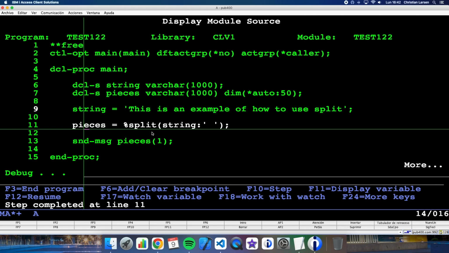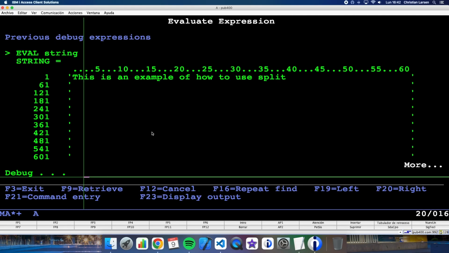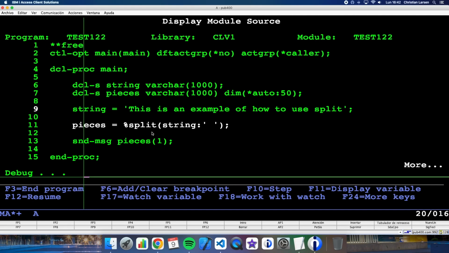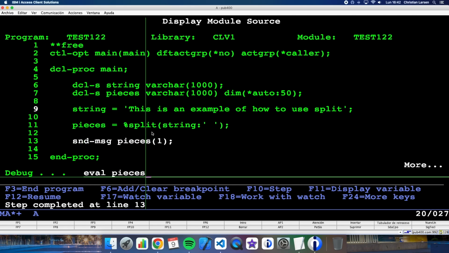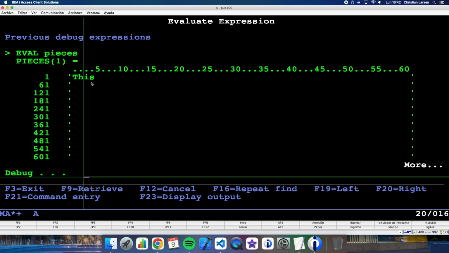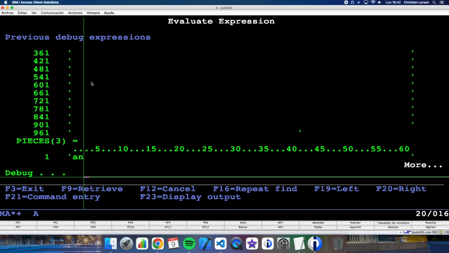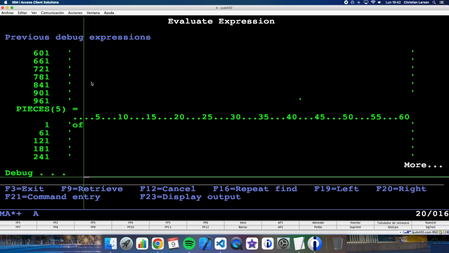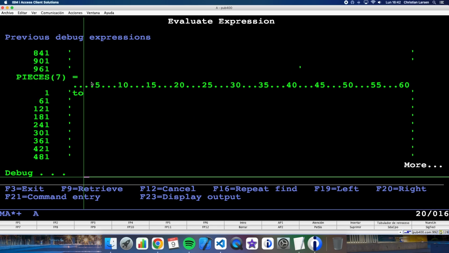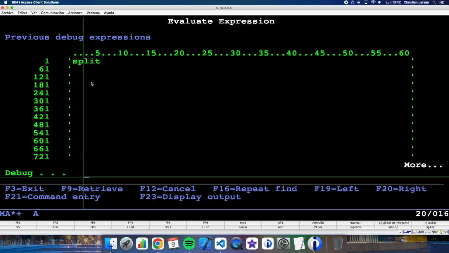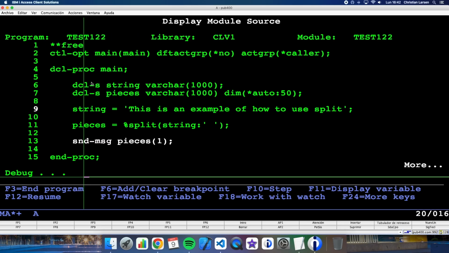Well, string has this value. And if I run this line of code, then what I have in pieces is this: this is an example of how to use split. So the string has been split and we have every word in a different position in our array of strings.